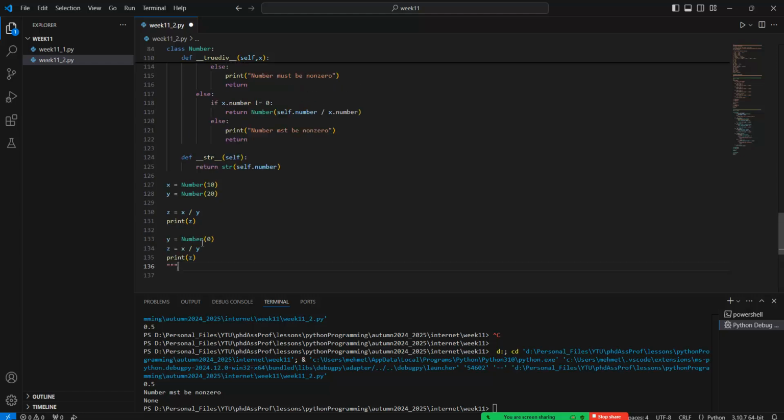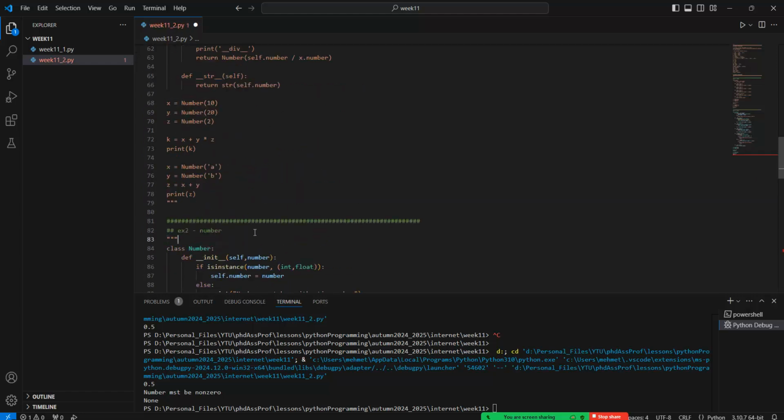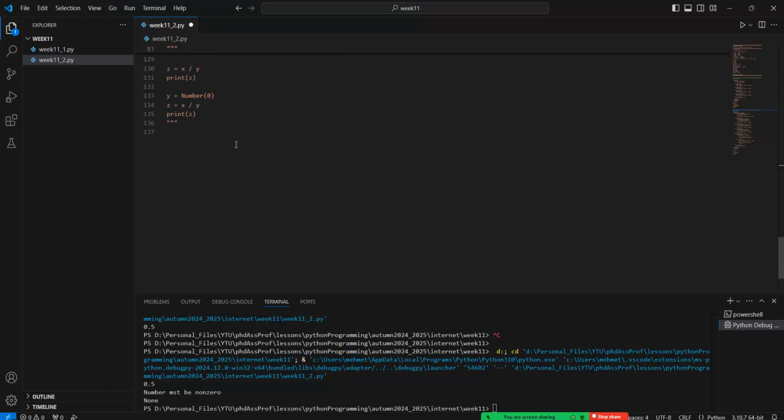So, we can write our own number classes, just like this one. For example, we can build the rational class. Rational number class. What's a rational number, guys? Can anyone say any rational number?